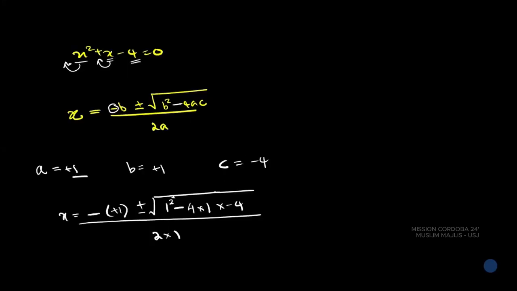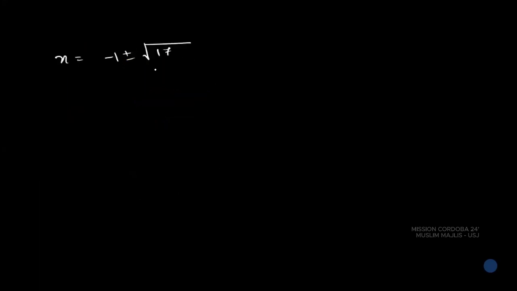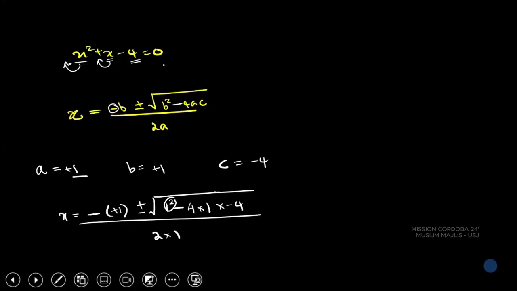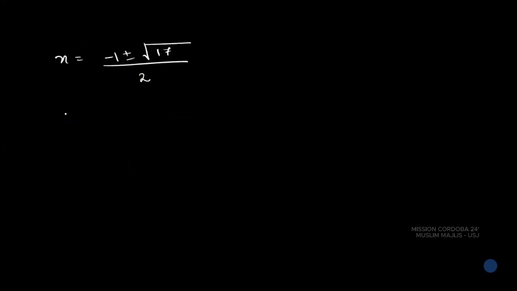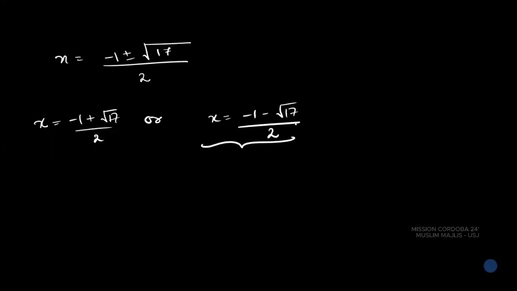Simplify this. x equals -1 plus or minus square root of. Simplify inside the square root and write, Putha. We have 1 square equals 1. -4 times -4 will give you +16. So 1 plus 16 is equal to 17, divided by 2. 2 times 1 equals 2, no? So now what I'm going to do is take the possibilities. x equals -1 plus square root of 17 over 2, or x equals -1 minus square root of 17 over 2. x cannot be negative because it's the breadth of a rectangle. So I'm going to take this positive possibility. Therefore, x equals -1 plus square root of 17 over 2.